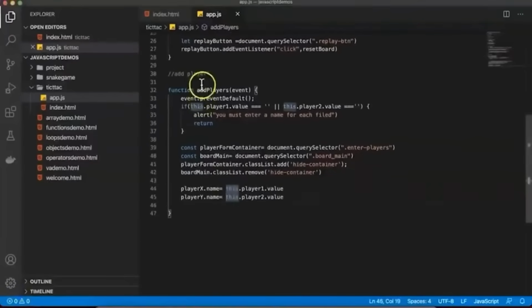Well, so add player function is added right now, and after this add player we have to basically call one more, which returns the current player.